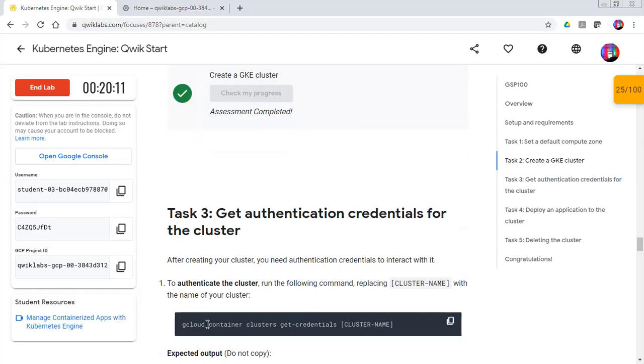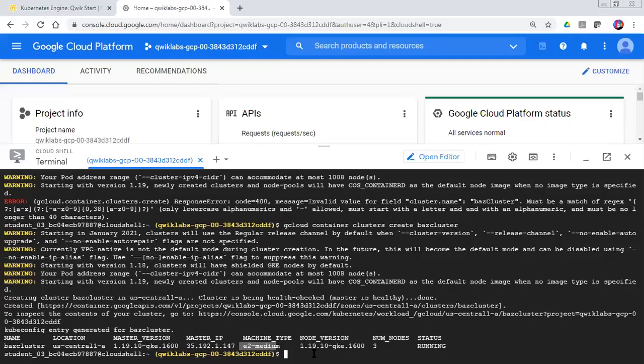Then you add some words on which item you need to work on, like we want to work on the containers, then on the cluster, and we want to get the credentials. So there's an action, then the verb we are going to perform, and then we have a name over here. So we'll run that command, and let's see what we can see.